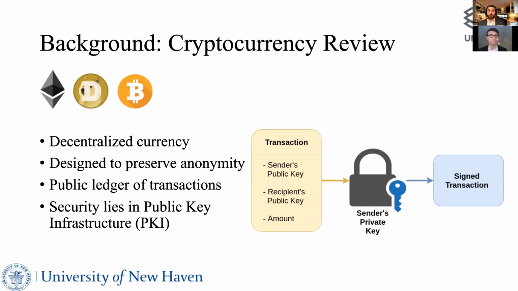So due to the anonymous nature of cryptocurrency, it's really difficult to find out the identity of an individual given only their wallet address. By design, it's designed to preserve anonymity of both the sender and the receiver in any transaction. So all the transactions on a cryptocurrency system are stored in a public database called the ledger that anyone can view. However, you're not supposed to be able to figure out any information about any specific person based on that info.